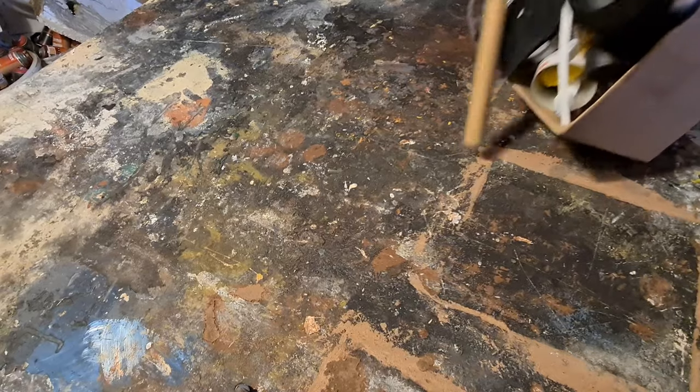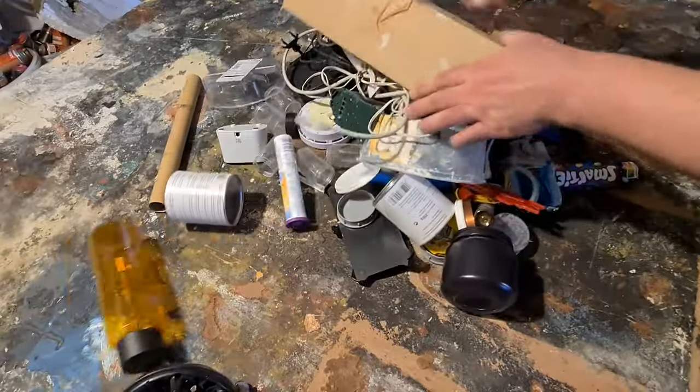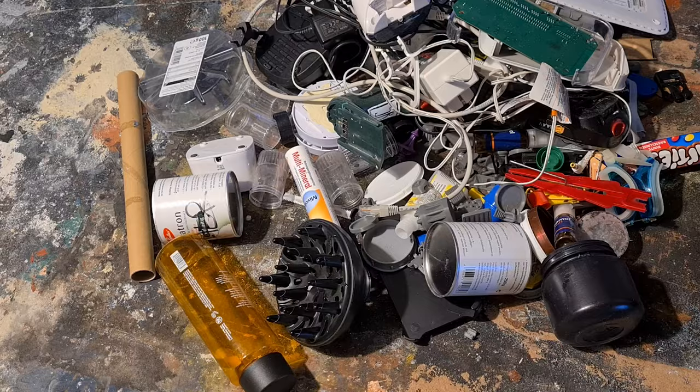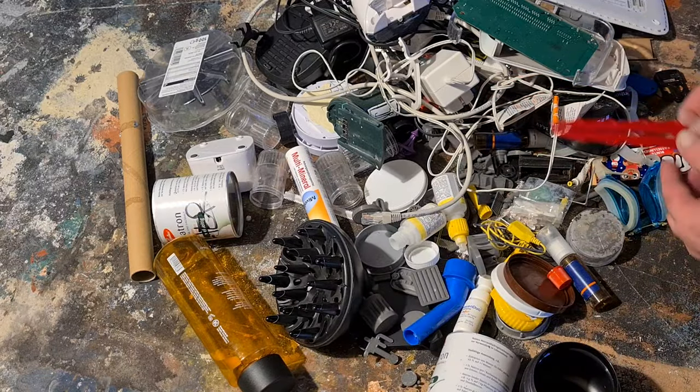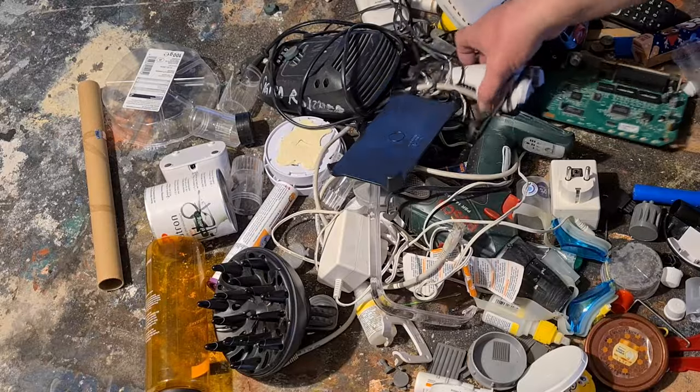Let's see. I collected some stuff, some rubbish, cool plastic bits. I'll spread it out on the table for you. Only for you. That is a lot of junk. Where to start? How to start?